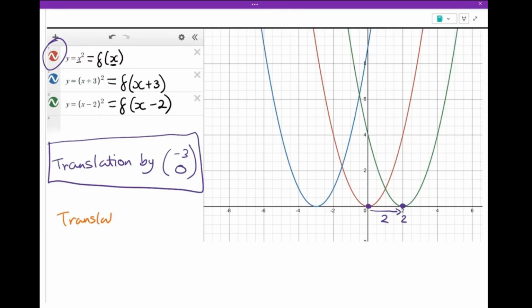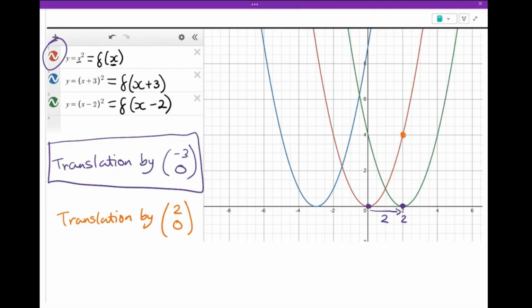And this time my vector would be (2, 0) like that, because we move 2 to the right, however we move 0 up or down. Now once again, let's just check, does this check out for other points on my red curve? So let's pick this point here.